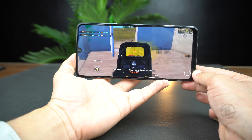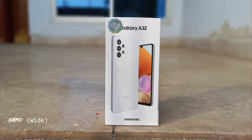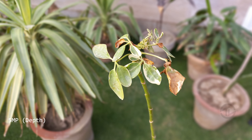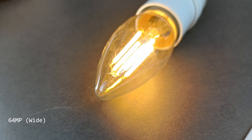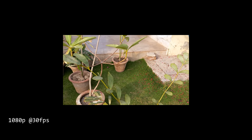There is a quad camera on the back with a 64-megapixel main shooter, 8-megapixel ultrawide, 5-megapixel macro, and 5-megapixel depth sensor. I took a few shots with this device — the wide camera is really good but the ultrawide is not so impressive. I will do a complete camera review soon. You can record video at 4K at 30fps, and 1080p at 30fps or 120fps. The selfie camera is 20 megapixels with an f/2.2 aperture. I took shots in both normal mode and portrait mode — the Galaxy A32 took really decent selfies.